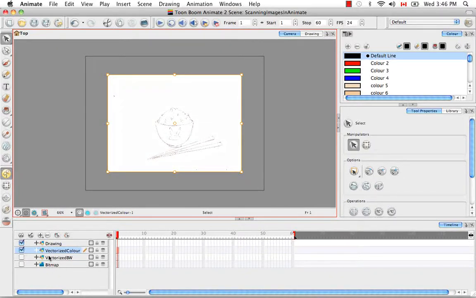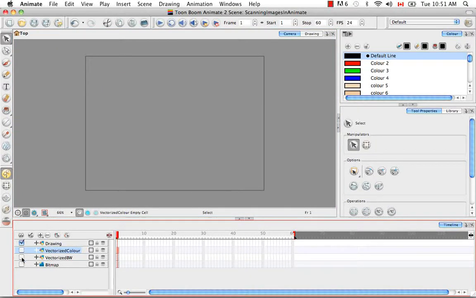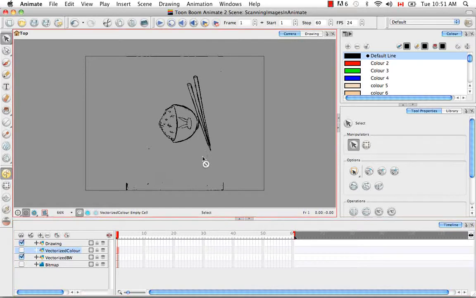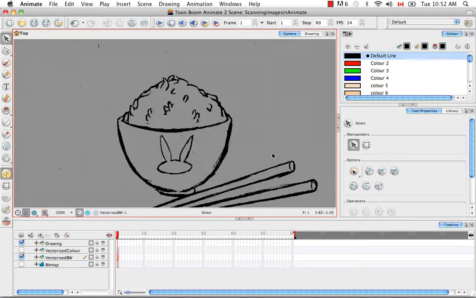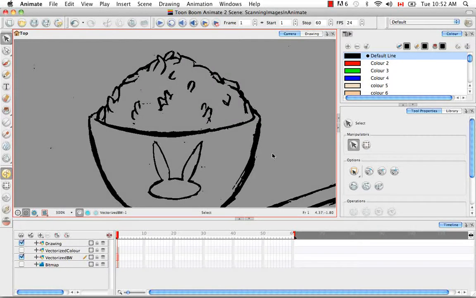So then if we look at the next vectorized image, this one has actually been vectorized, so just the black lines with the white taken out. And we can do the same thing we did with the other image and rotate the bowl of rice with the chopsticks just so it looks right. As you notice, as I selected it, there's a bunch of extra points everywhere, and this could be anything from bits of graphite to hair or dirt or whatever, so all that got vectorized as well. And as you see here, you have a full vector drawing.